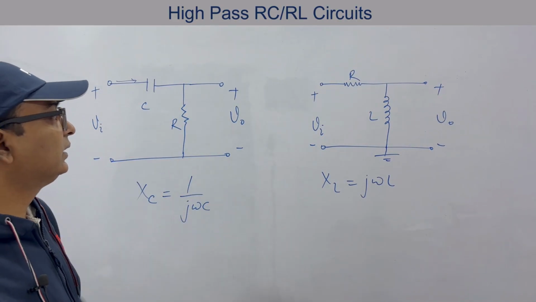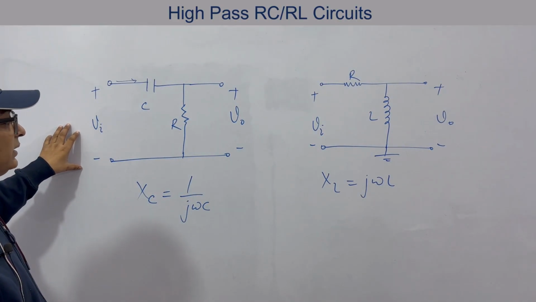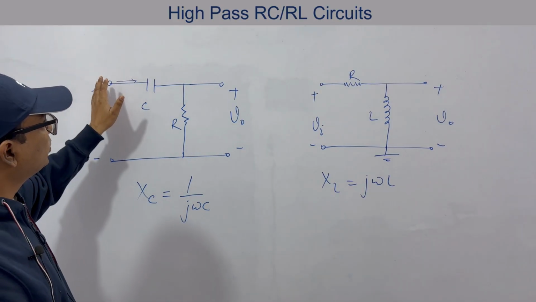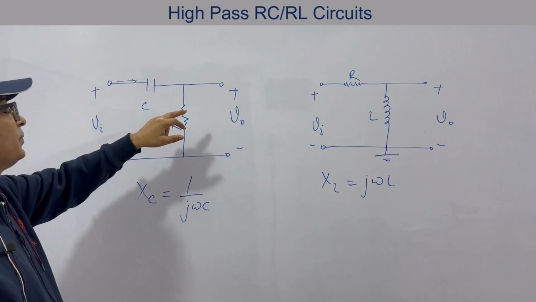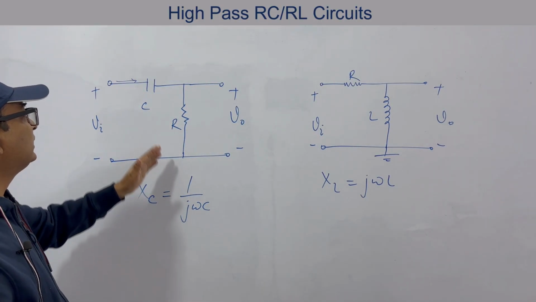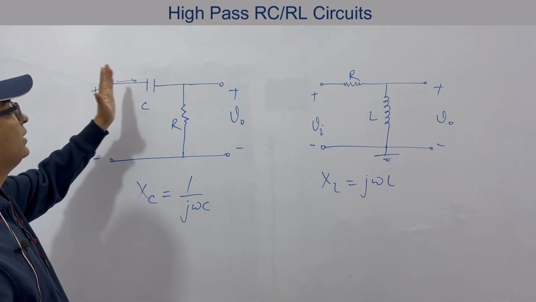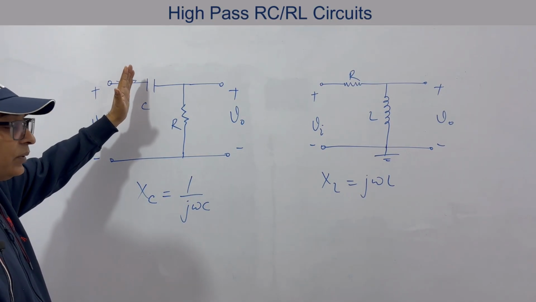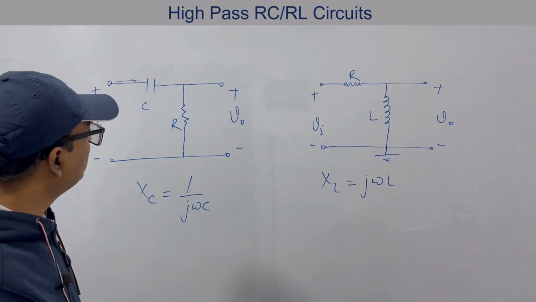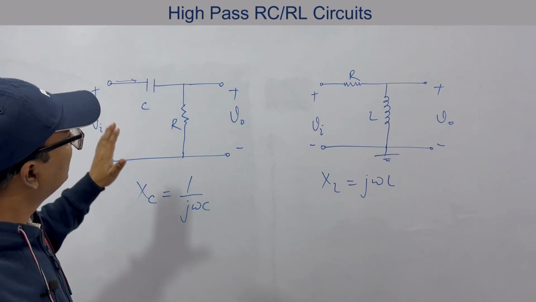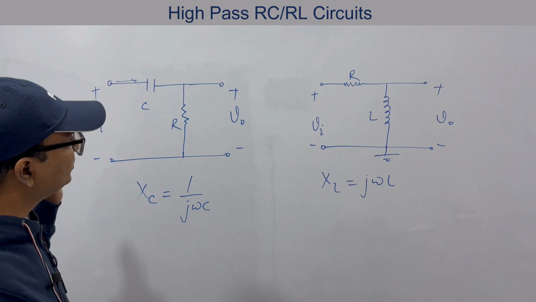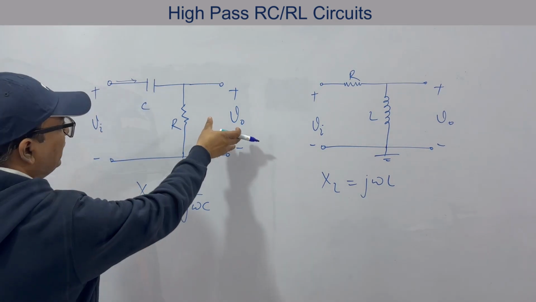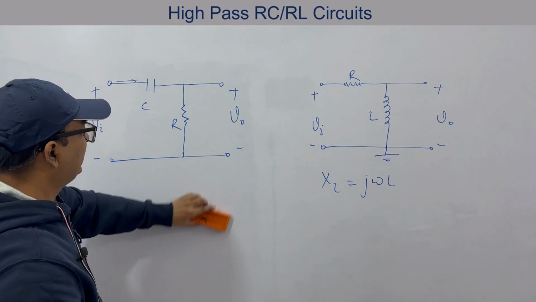So this is with inductor, and the reverse is with capacitor. Above certain frequency, this will be very small, so that all signal goes to the output, and below certain frequency, this reactance will be very high and it will stop it. It will behave as a barrier to signals which have frequencies below certain value omega equal to omega 1. So this is the circuit of high pass filters. Let's analyze them. What will be the output voltage, V output?